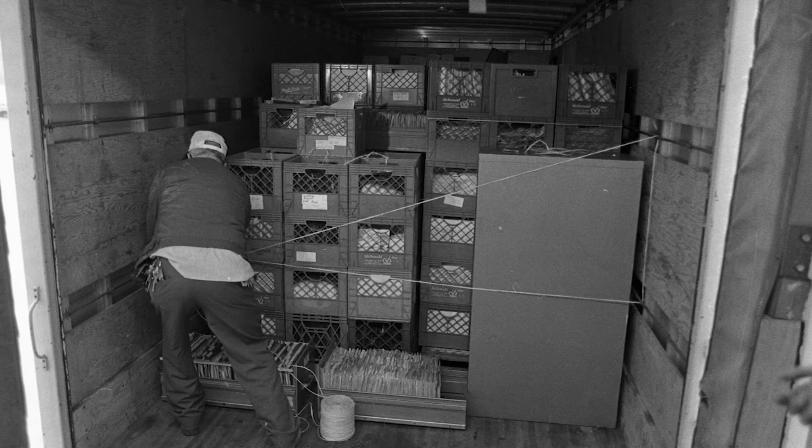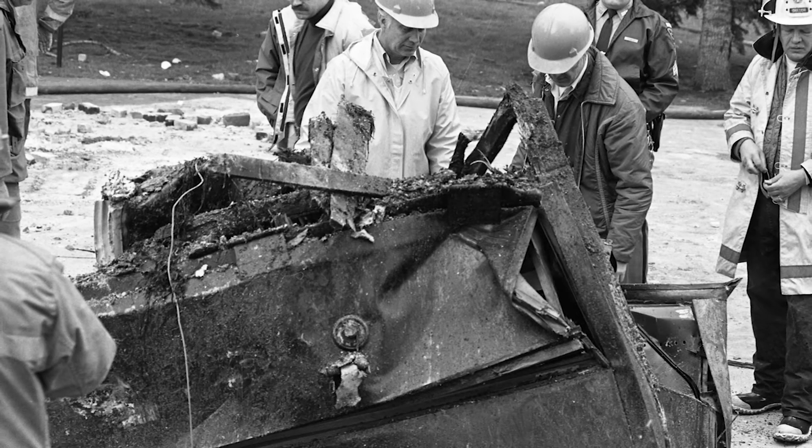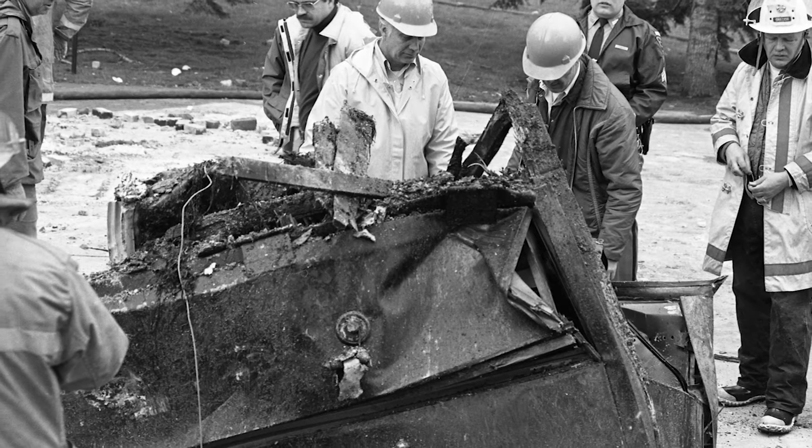People were still in a state of shock for weeks after that. All the records of Hope College were in this building. That's why they had to move everything to DeWitt Center, which was supposedly the student center, but gradually got more and more taken over by administration. Everything was totally drenched. Luckily a lot of things were in file cabinets, which had to be cooled down. Papers had to be taken out, spread out, thawed. This was long before computer records, and they were able to salvage quite a lot — file cabinets don't burn that easily.